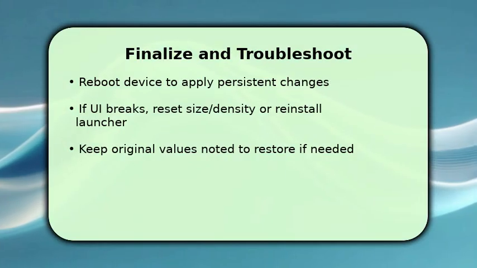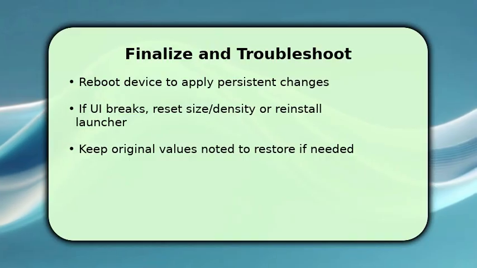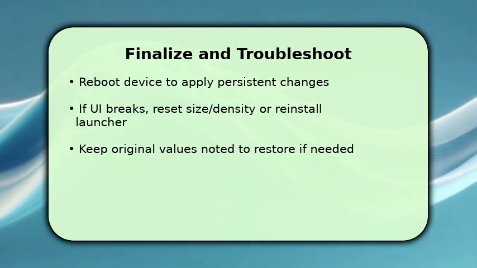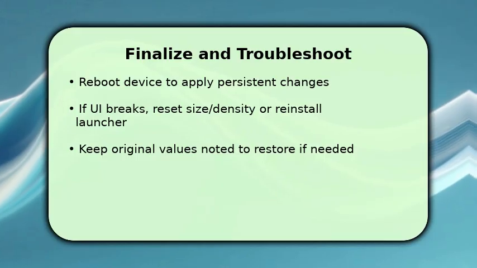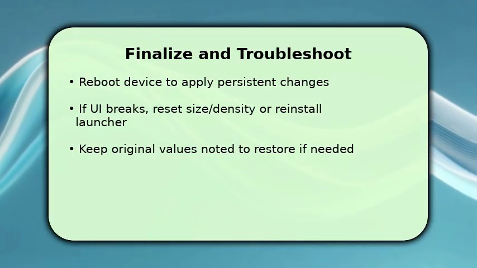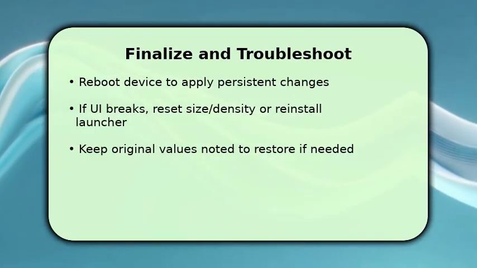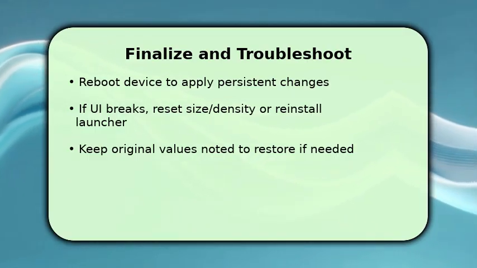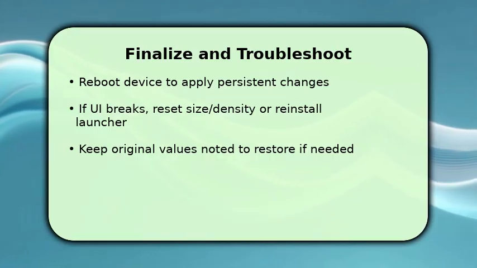To finalize, reboot the device so the new resolution and density persist across sessions. This ensures apps recalculate layout properly. Once the phone restarts, inspect navigation, keyboard, and camera previews. If the UI is misaligned or unresponsive, immediately reconnect and run the reset commands or restore your saved original values.